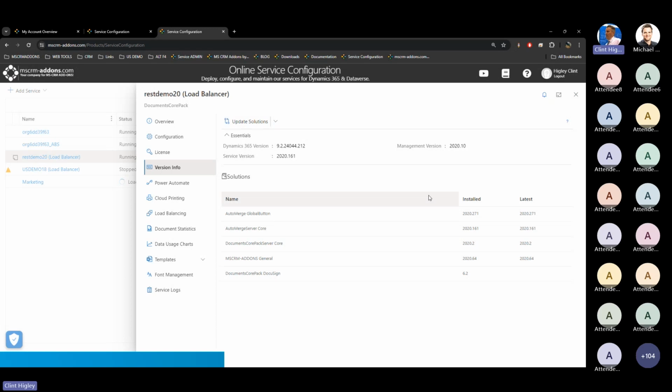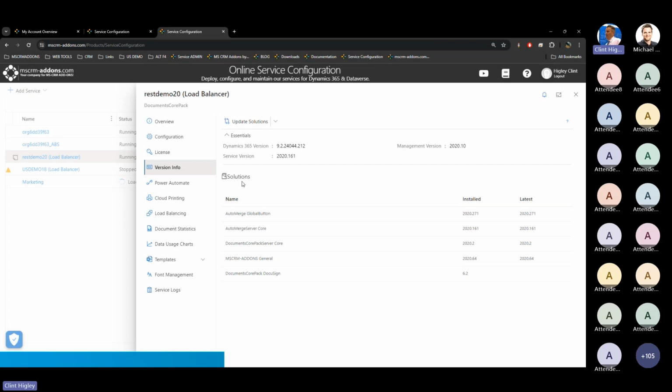One other thing that's really important that I'm going to say right here from a support perspective: usually, if you are having problems doing anything, take a look at the release notes, take a look at your version numbers. That usually helps out a lot. I saw that question, and at this time, it's not possible to roll back. So this is why I'm always telling people to be very careful. But all of our solutions and everything like that go through a pretty rigorous testing process. So we're usually confident when we release it here that there's not going to be any kind of issue or anything like that.